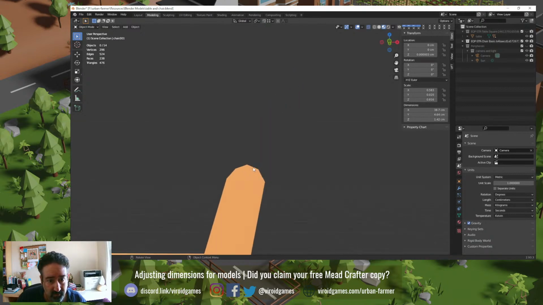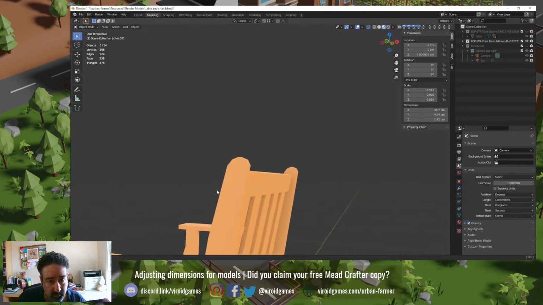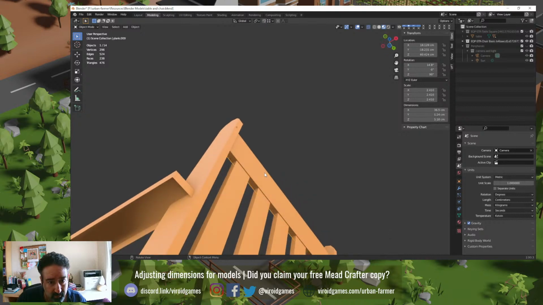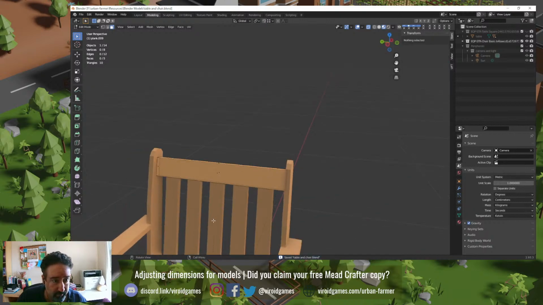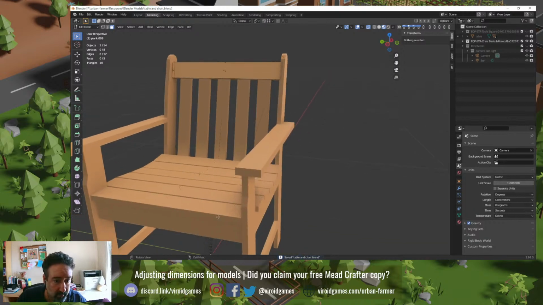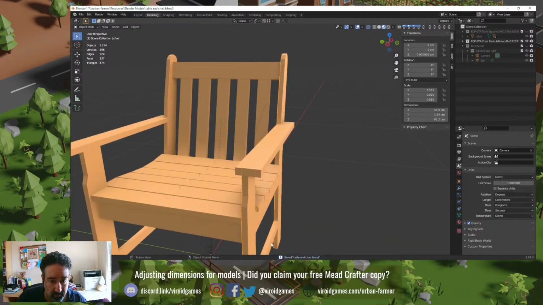Maybe we'll make this part flat too. Doesn't matter. Now, this can be done. Base this. And of course the bottom parts.